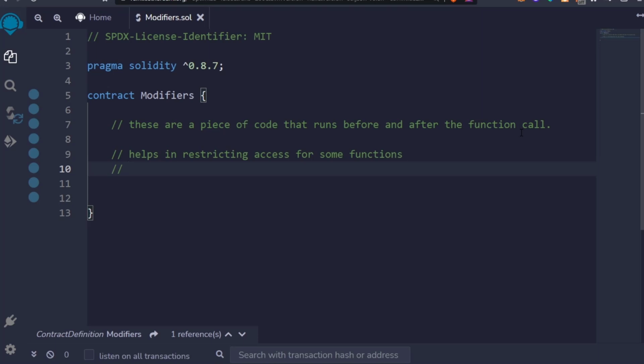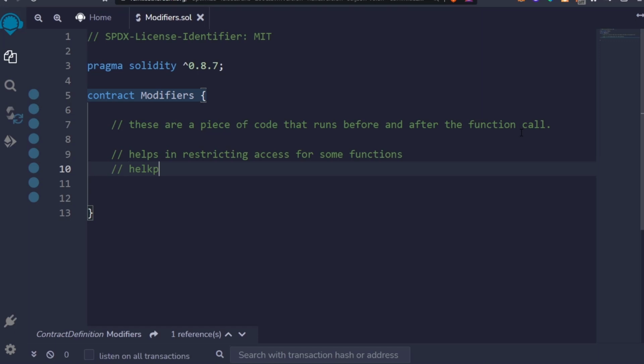now you're not writing or copying the same code again and again. You are just using a modifier to handle all kinds of stuff, right? So it also helps resolve the problem of gas while you're deploying the contract.